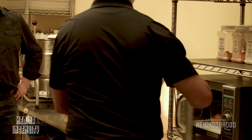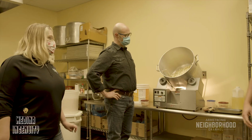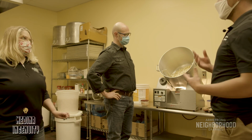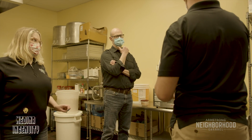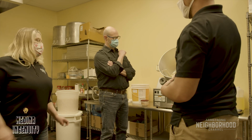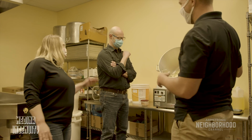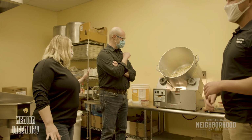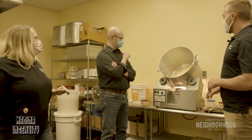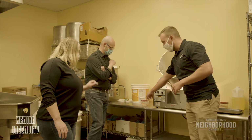So then we just go ahead and set it in there, and we're gonna heat it up. We got a few minutes while that heats up. Next thing that we're gonna be doing is adding the spices over the popcorn in the tumbler. Not while it's tumbling yet. That's only when you're dumping the giant thing in there. Got it. So while that's heating up, we can do that first step. I have the pre-mixture right here in this container.